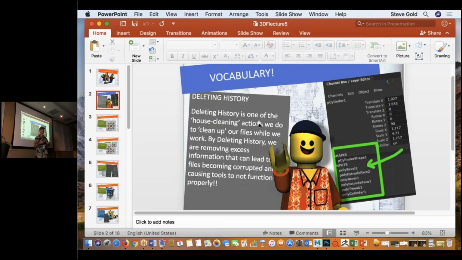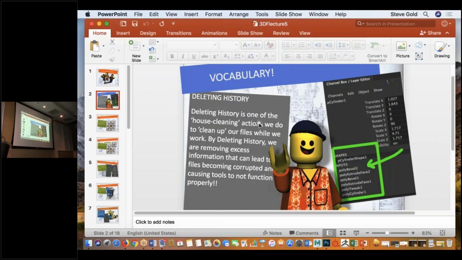What's also nice about saving incrementally like that with a series of objects is you might be building something and you go in one direction or one approach and you go, you know what, it's not going where I want it to go. It doesn't look right, it's not working, it's not doing what I needed to do. You could go back a little bit and then go another direction rather than starting brand new. So there's all kinds of benefits to saving your files about every 15 minutes or so with a number, and each subsequent number in the sequence, so that you have a whole bunch of models you can go back to if you need to. Very handy. But let me show you this deleting the history and why we do it.